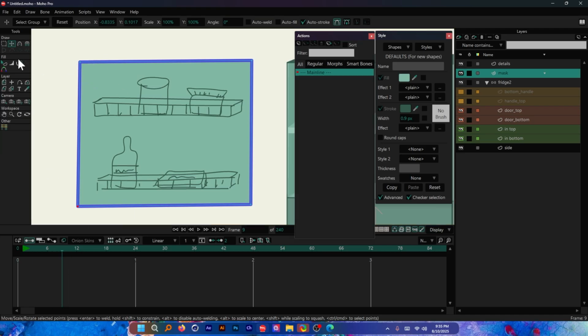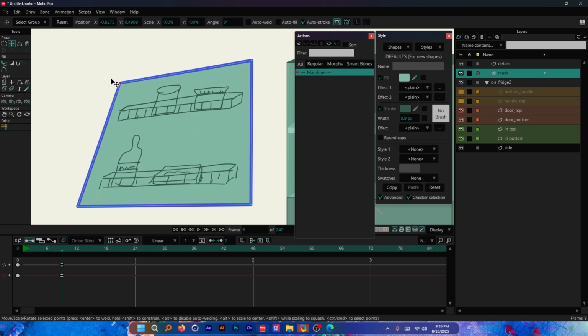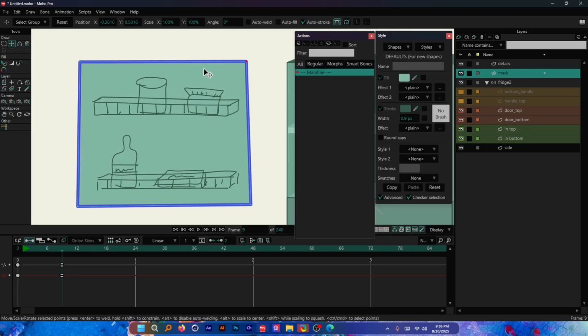If I go to the other frame and then click on this point and drag, it is working perfectly. Just don't overdo it or break things. But one more important thing to keep in mind: if the mask layer shape is smaller than the top layer, it's not going to work really well. So make sure that it exceeds the main detail layer. It should be bigger than that layer, so it works.